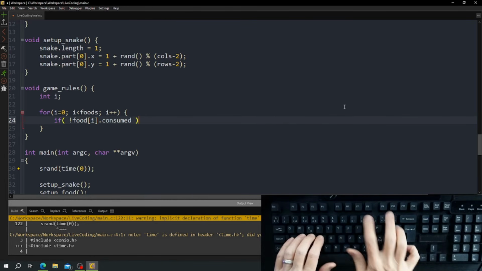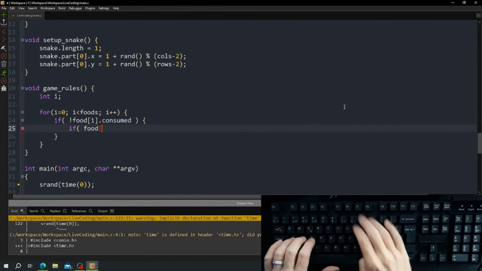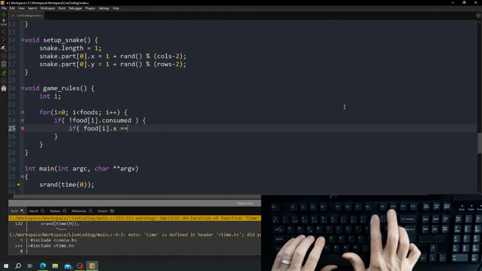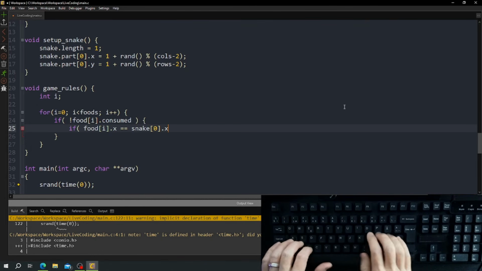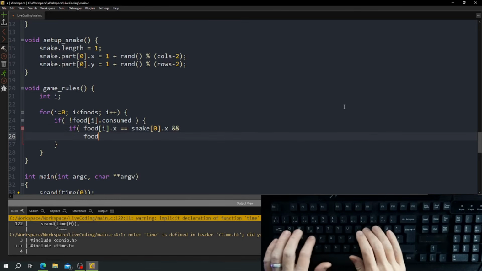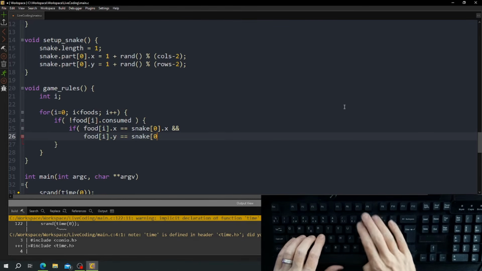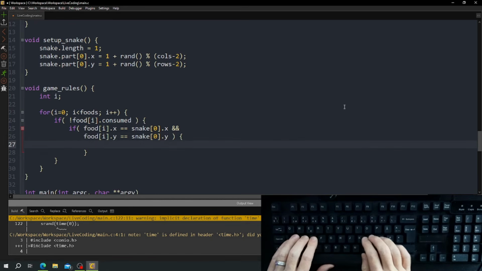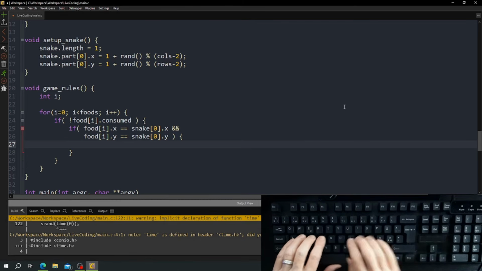If it's not consumed, and food's position equals snake's head, then the snake, of course, will eat the food.